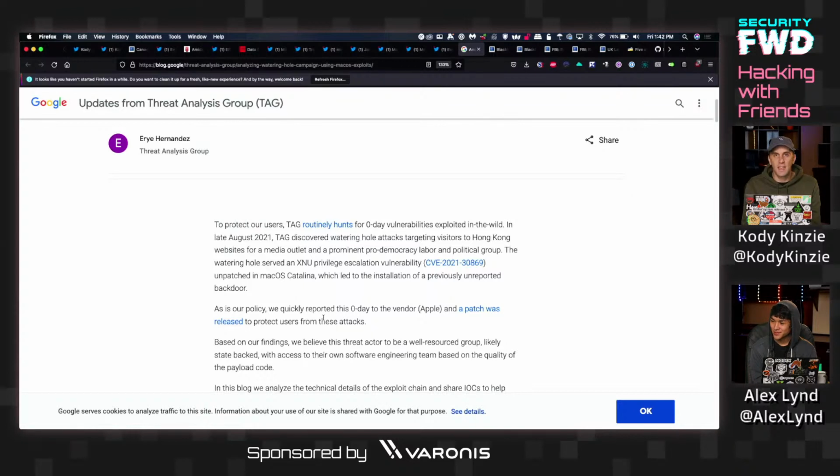And this is, again, something that was discovered by Google. It's a zero-day vulnerability that was specifically targeting macOS. So again, a little unusual to be targeting macOS, but a lot of more affluent users use macOS. I mean, not saying anything, but a lot of more affluent users will prefer the macOS platform, which makes it a juicy target for anybody that's conducting these watering hole attacks.